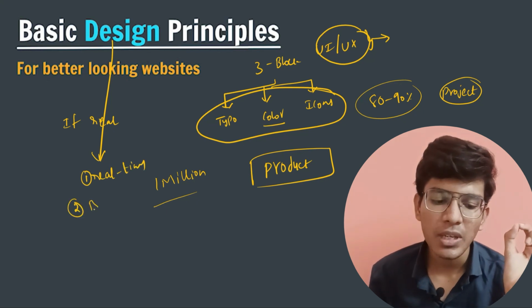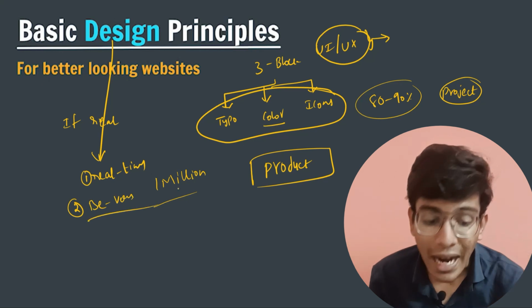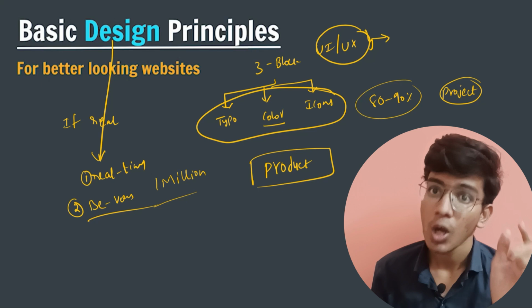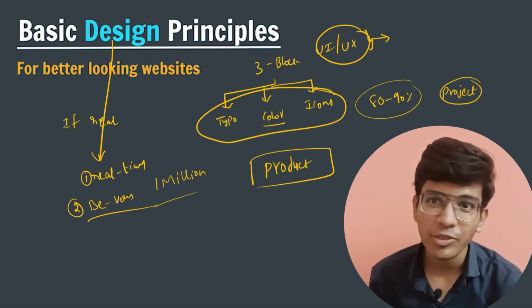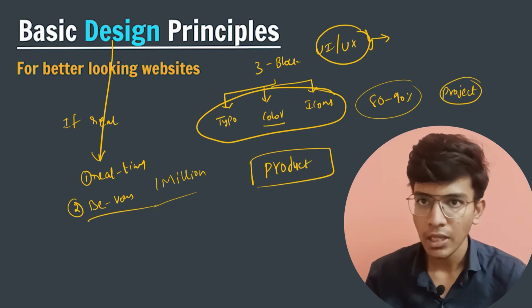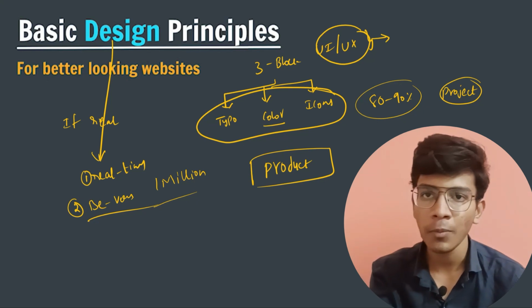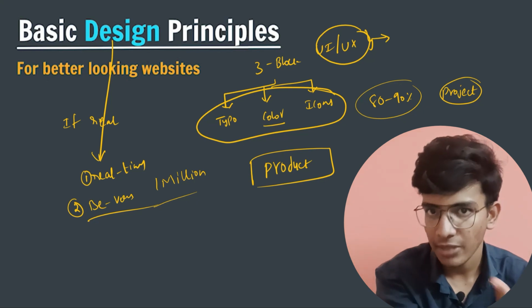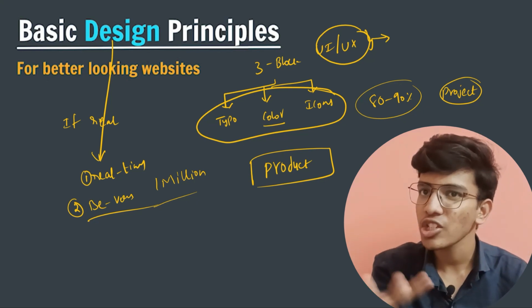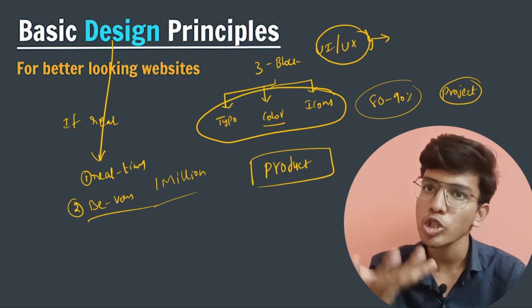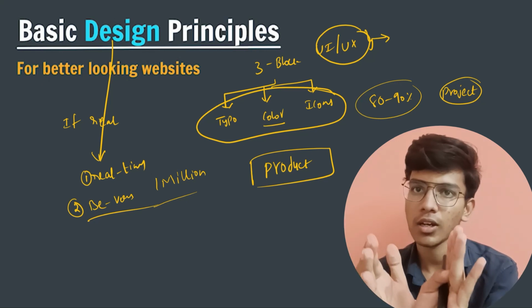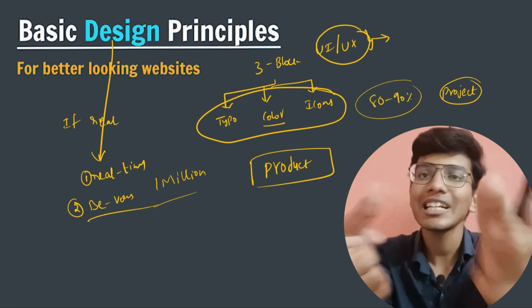The second thing is, be very clear about what your idea is. What are you creating? Are you creating a website for an anime platform? If you are creating a platform for an anime kind of product, then you should use some sort of colors. If you are creating a platform for education, then you should use some sort of typography and color. So based on your idea, the design should follow.